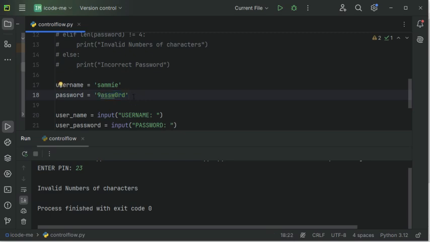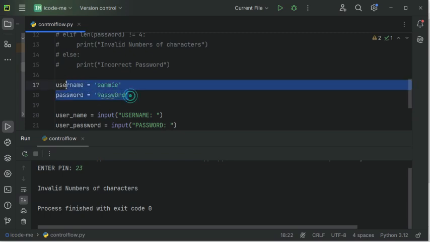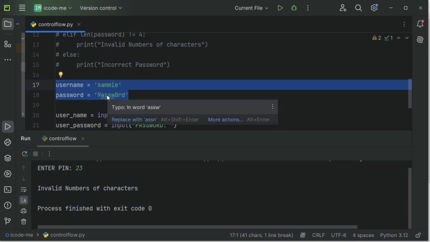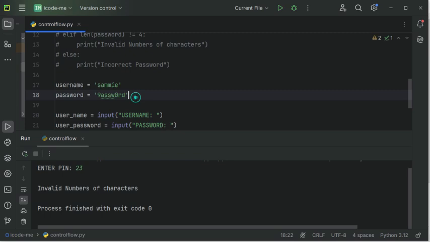So let's assume that this is our database where the username and password are. In fact, let me add one more thing here. Let me add another variable and call it name. Now let's say the real name of this user is, let's say, Sam. Okay.